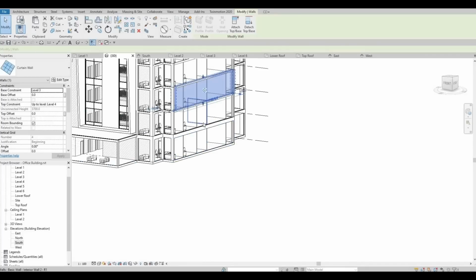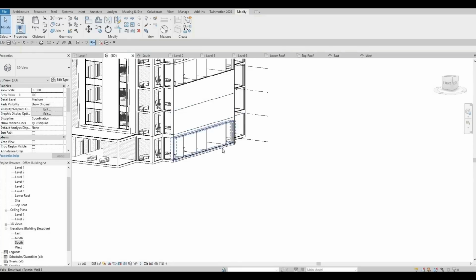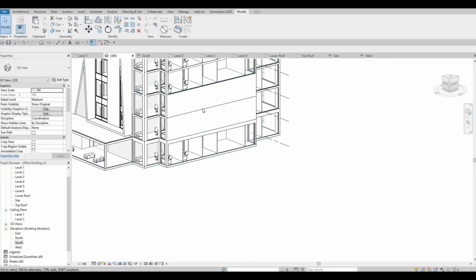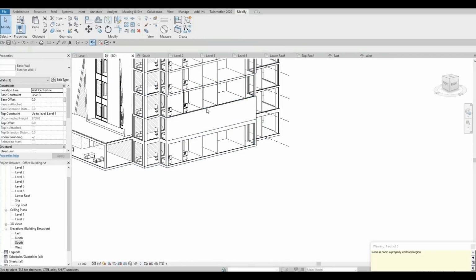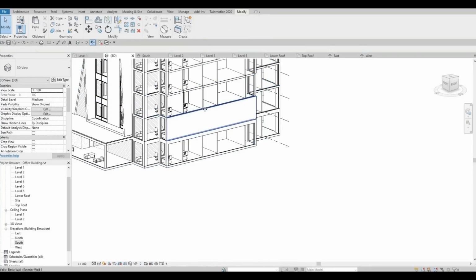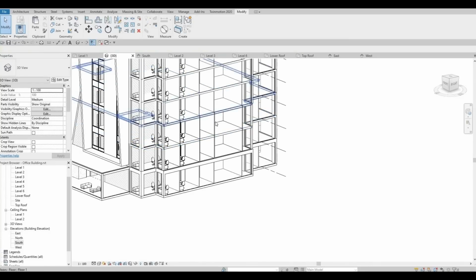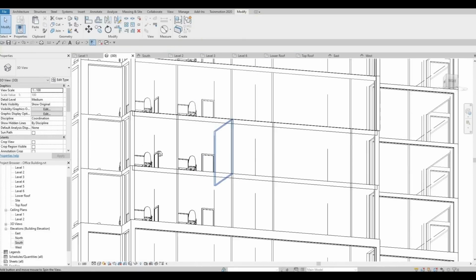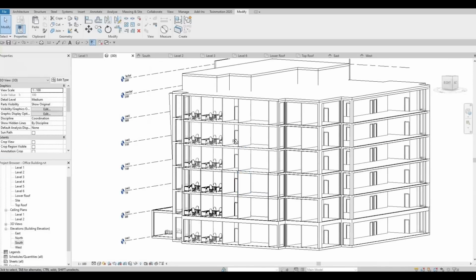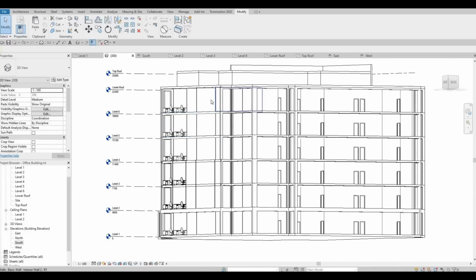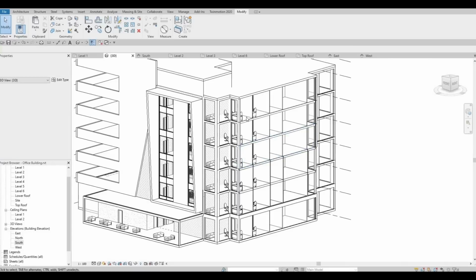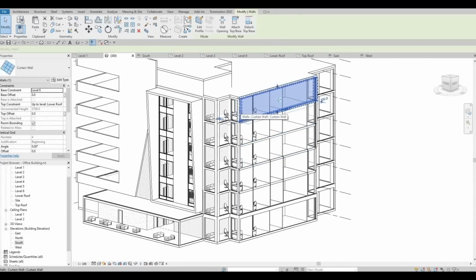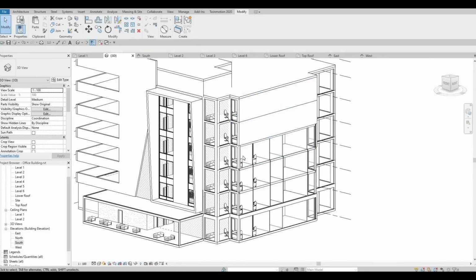So I'm going to select all this wall. Actually, I'm deleting the curtain wall, not the whole wall. I just want to make sure that I'm deleting the correct one. So you know what? It's easier to see just the wall. So I might as well do that. Check.